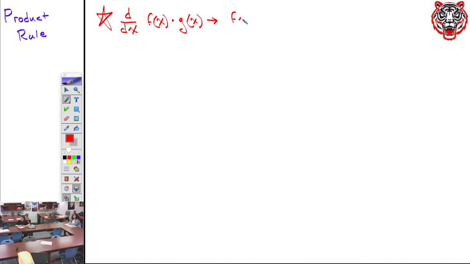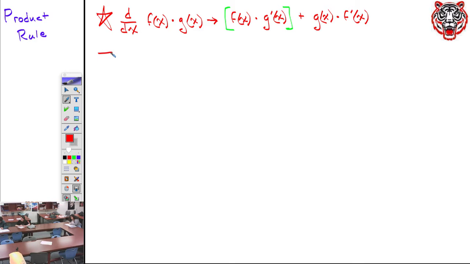It is f of x, multiplied by g prime of x. Then I'm going to add that to, and order of operations saves me from having to do parentheses. If you think you might mess up on the order of operations, you can give yourself brackets right here, but PEMDAS tells us we're supposed to multiply before adding, so you don't really need those parentheses. That's going to be added to g of x times, what are you going to guess? f prime of x, yep, f prime of x. That's the one found in the textbook.